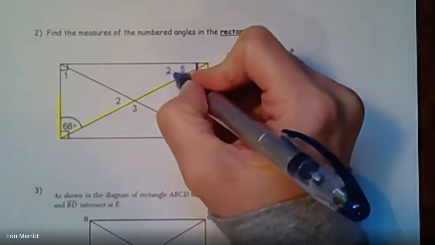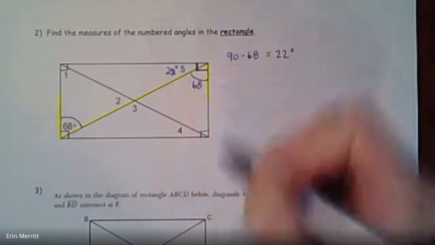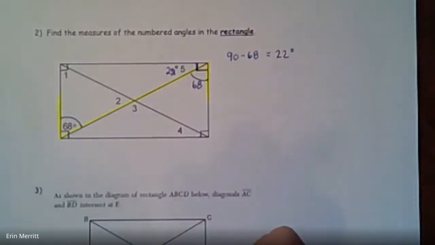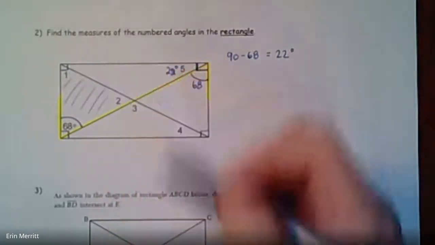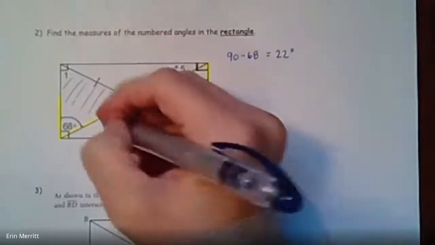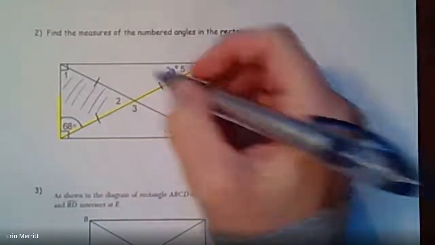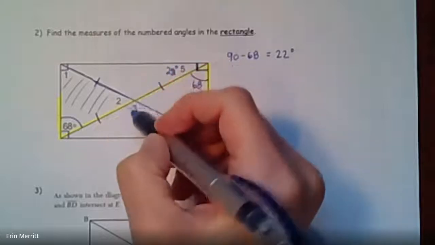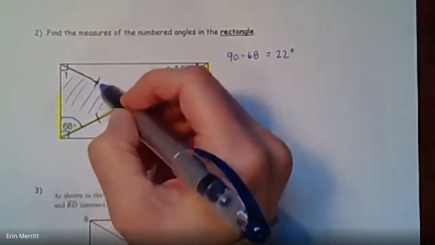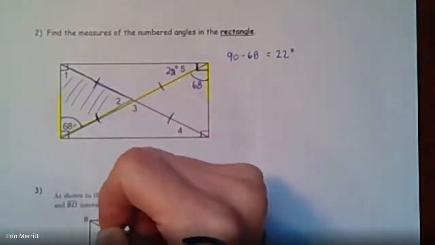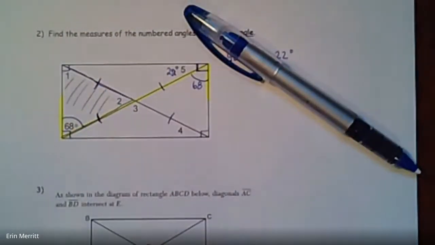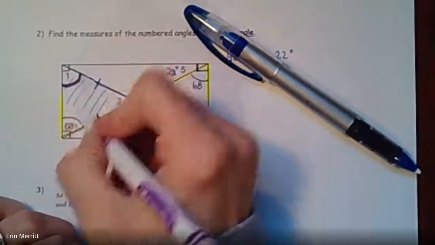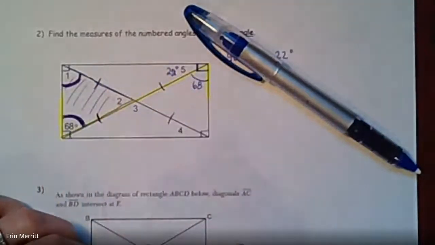So that means angle 5 has to be 22 degrees right there. The other thing that we can take advantage of is the fact that we have a little isosceles triangle right here. So these parts are all the same. If I focus on this triangle on the side, if these two are the same, then the two base angles, I'll grab a different color, would be down here, angle 1, and then that 68-degree angle.